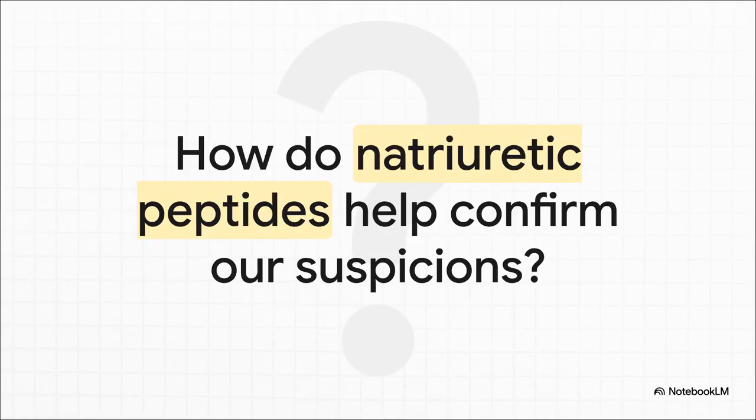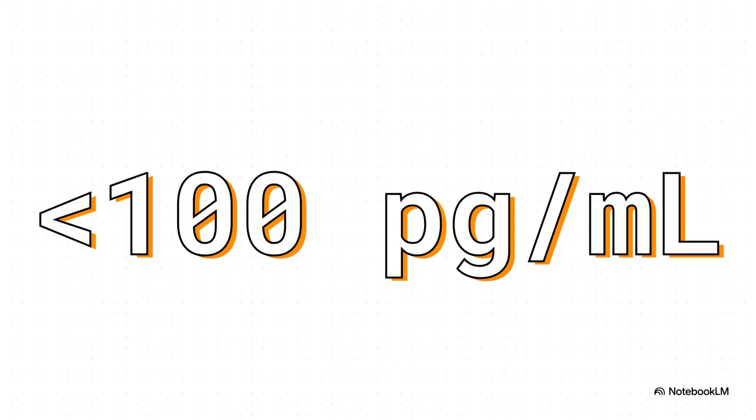So what about those natriuretic peptides? They're one of the most important blood tests we have in this situation. So how do these hormones, BNP and NT-proBNP, actually help us nail down the diagnosis? Well, a lot like the ECG, the biggest power of the BNP test is in ruling things out. If your patient is short of breath, but their BNP level is less than 100, well, heart failure becomes a very, very unlikely suspect. It's an incredible tool for helping you know if you're barking up the wrong tree.